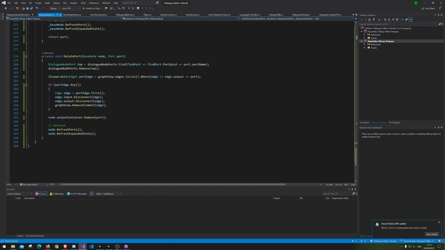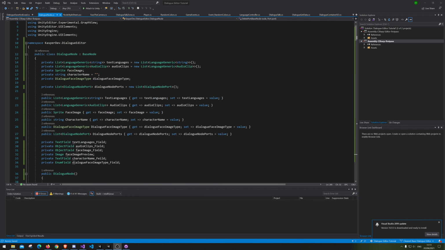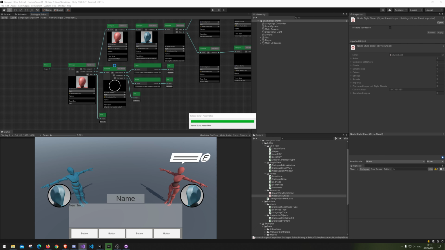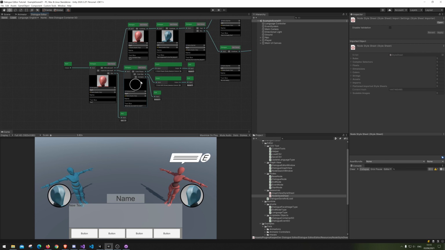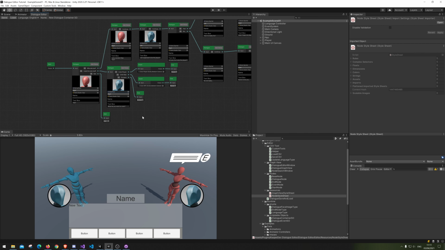Let's see, is there anything else? Let me quickly look at my notes. Nope. Well, that should be it for this one here. Let's quickly look at the time. 10 minutes, that's fine. Alright, so now you have preview images you can set up, and you know how to resize it, to set the size of it. So that's always nice. So let's save that, and see you in the next video.